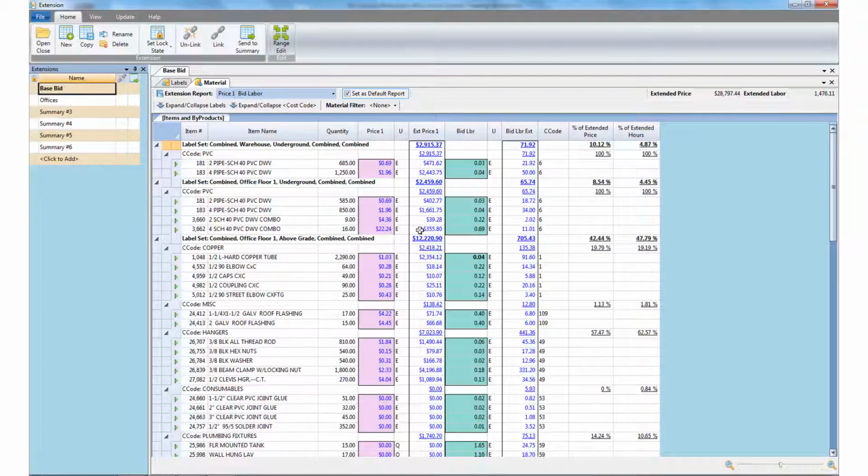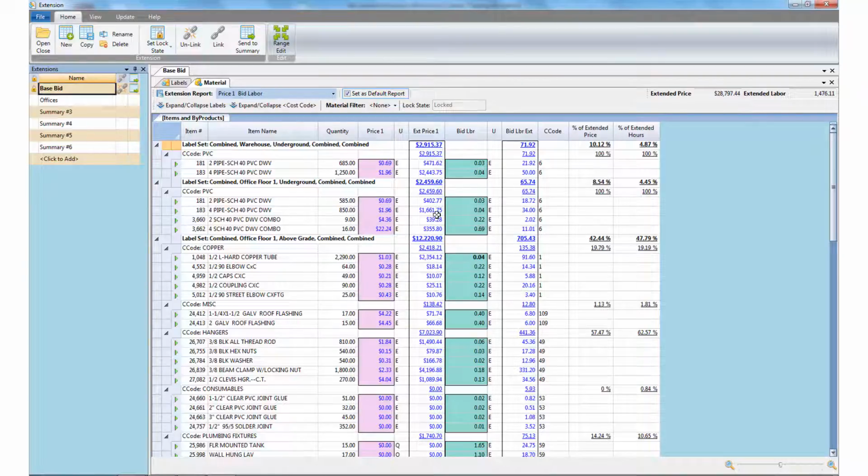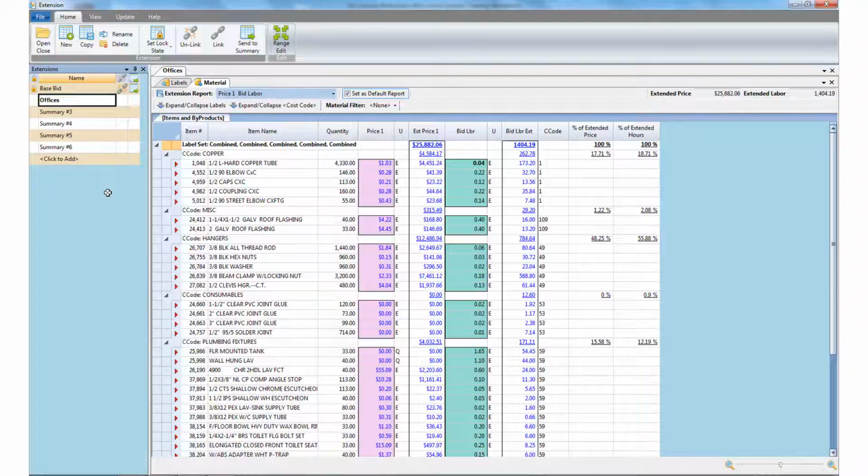Okay, when we're totally done editing our report and we want to go to our bid summary, you simply click on the report you want to send and click on the Send to Summary button. This will save all your work and shoot your information over to your fifth and final step. Okay, now that we've sent our information over to our final step, I do want to share one more point with you. Let's talk about the linked and unlinked sections of a report.